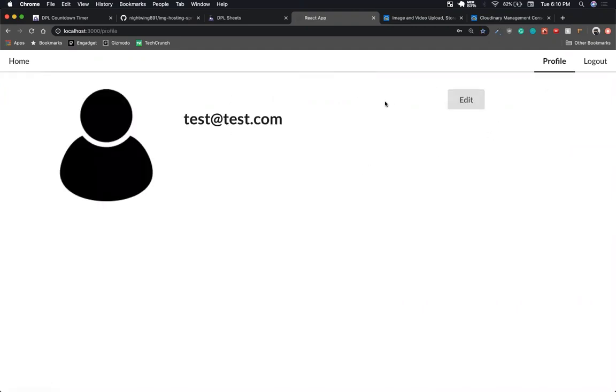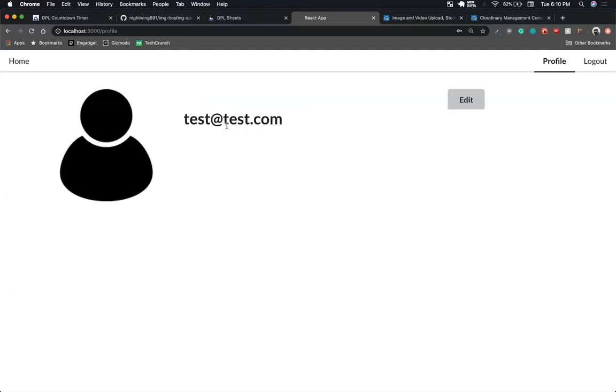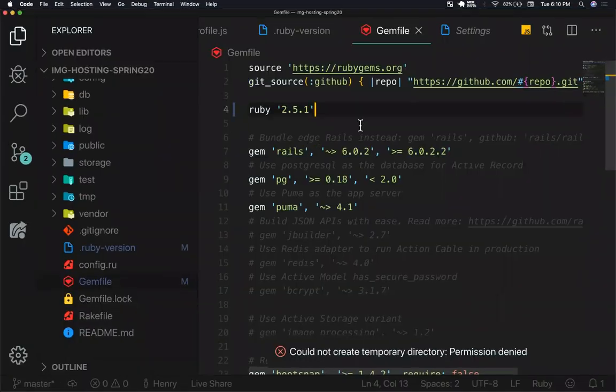But the page that is new is this profile page here. And this is where we'll be doing the bulk of the work. Essentially, this is the profile show as well as the edit. So if you edit, you have the ability to edit the user's information as well as their photo. But for now, we need to implement that. But this is where we will be working in for today.